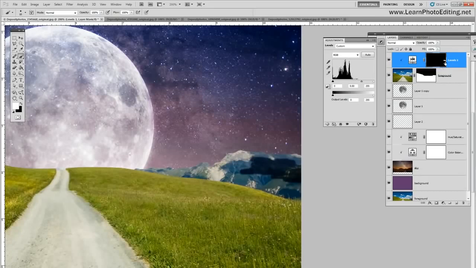So I'm going to, as you can see here, I'm going to paint the mountains white, the color white, which is going to reveal the levels effect. Actually here I can go over because it's not going to affect the sky.